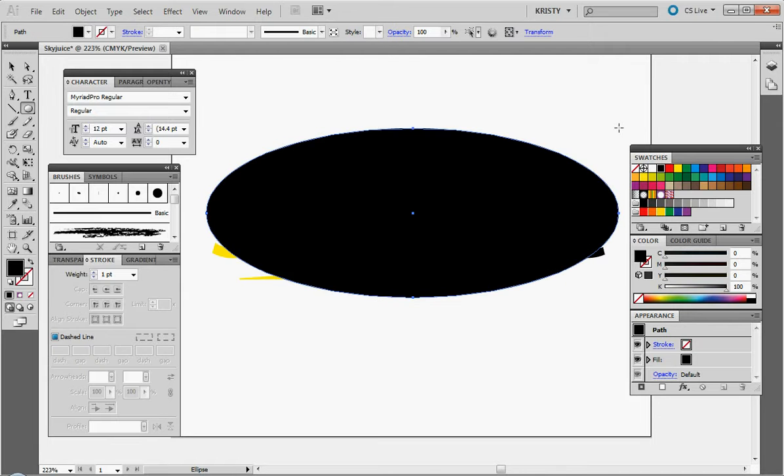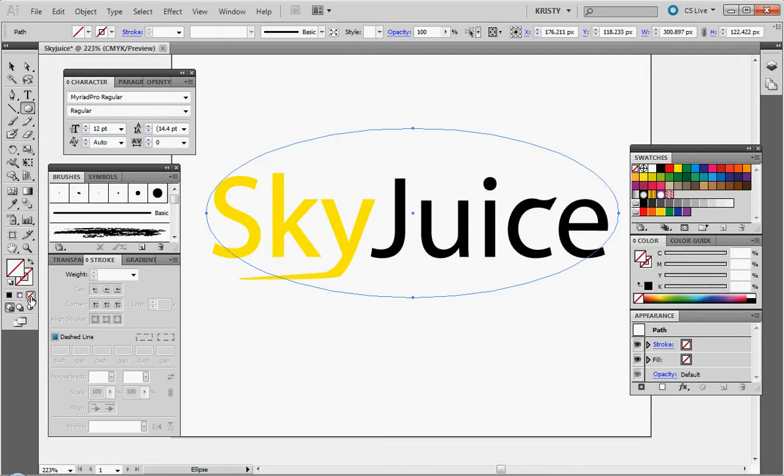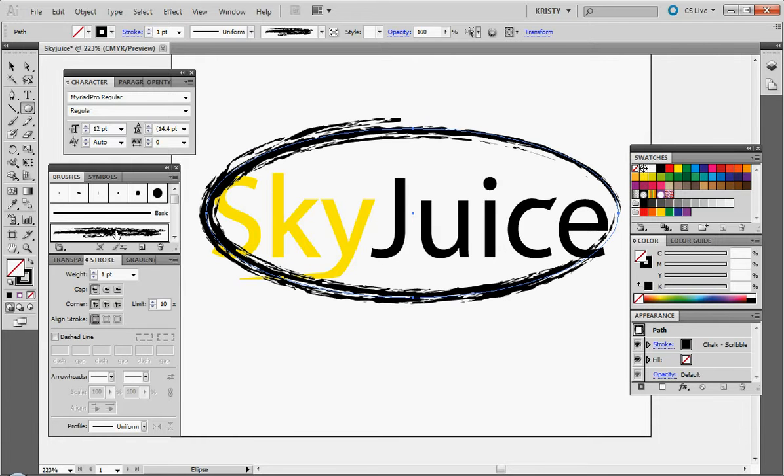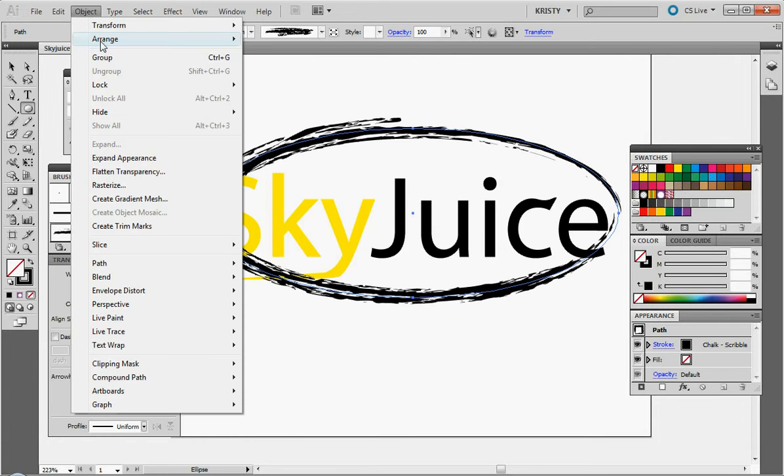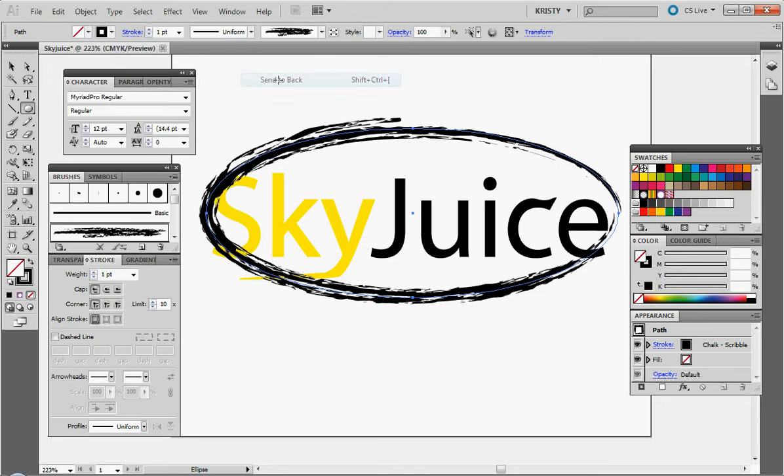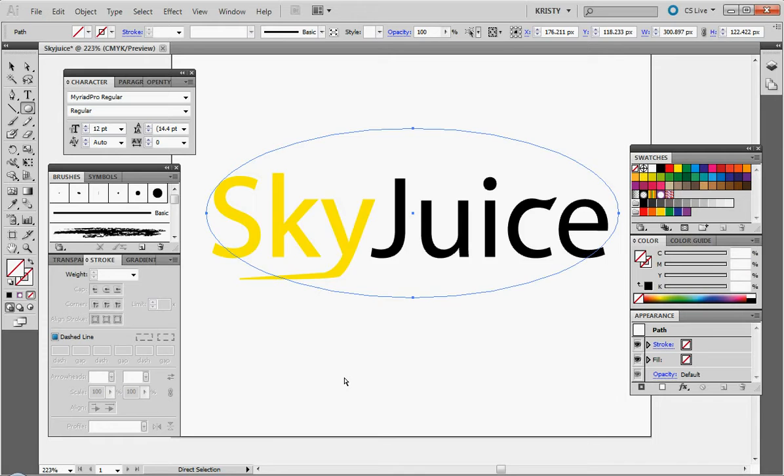This is your fill button down here, and if you want it to be a brush style, you can click on a brush, and then you can go up to Object, Arrange, and Send to Back. Now what that does is put that ellipse behind your word or your text. That's pretty cool.